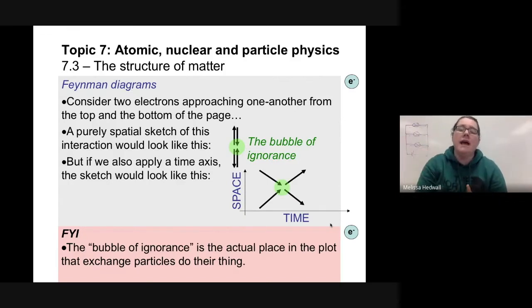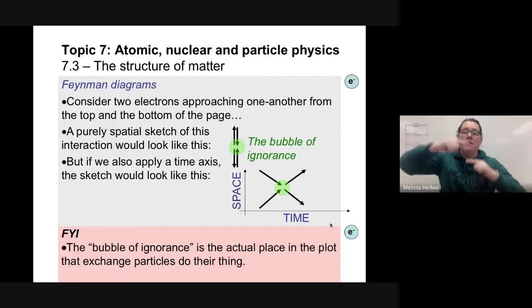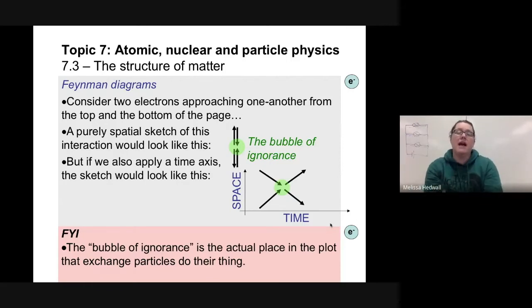But we don't have a spatial measurement on the x-axis. We have a time measurement on the x-axis. So when these are at an angle, the motion of the electrons here is still up and down. It's just up and down. But the angle of this indicates that time is passing while this is going on. So we have to take a mental shift from what we normally would expect in the way that these graphs appear.